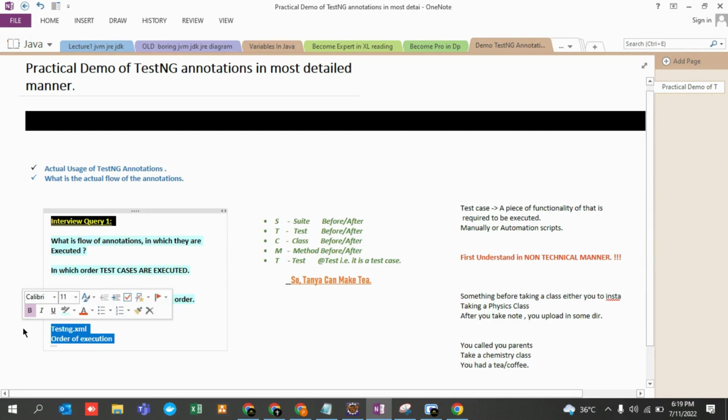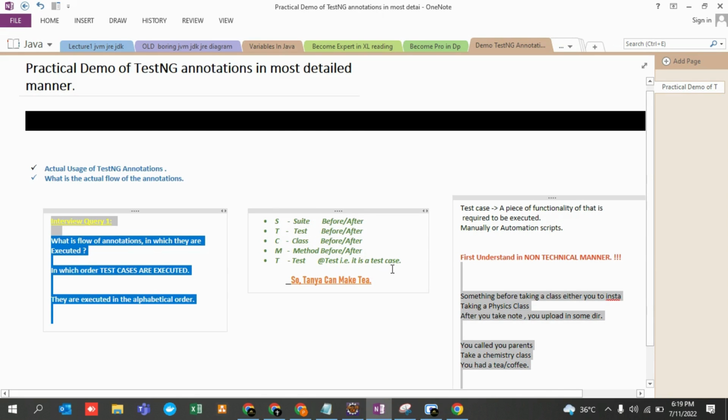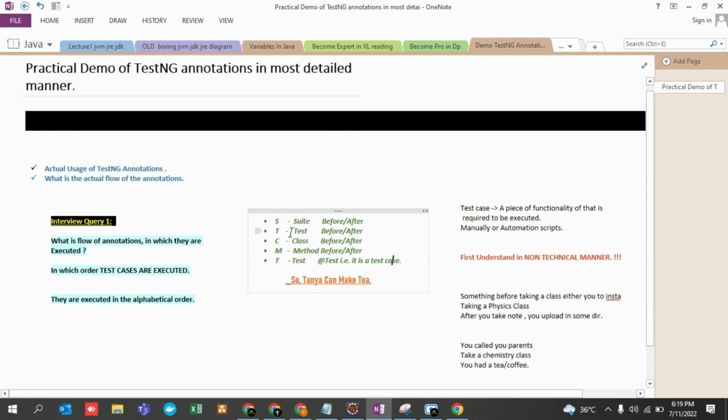Everything we will be discussing in total detail, guys. But at this point of time, what we have learned and understood is that STCMT, which means before suite, before test, before class, they will run once, but this before method part is going to run for every test case. If there are 100 test cases, it's going to run 100 times, right?